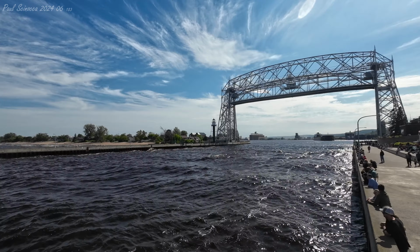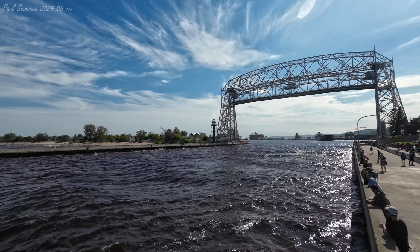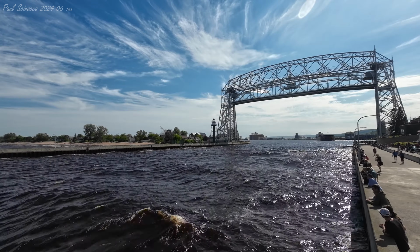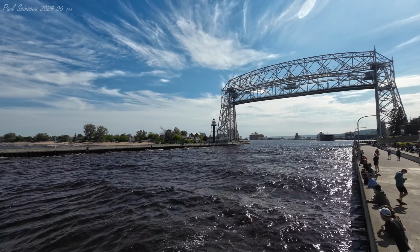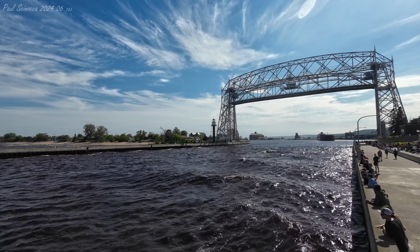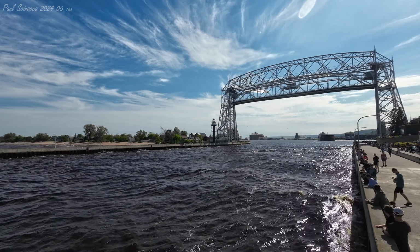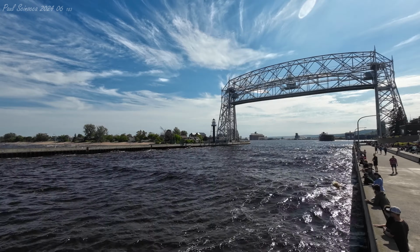Good afternoon, visitors. The vessel that will soon be departing to the Duluth Ship Canal is the Paul R Tregurtha. The Paul R Tregurtha was built as the William J. Delancey in 1981 by the American Shipbuilding Company at Lorain, Ohio. She measures 1,013 feet and 6 inches in length, making her the longest vessel currently operating on the Great Lakes. She is 105 feet in width and 56 feet in depth.